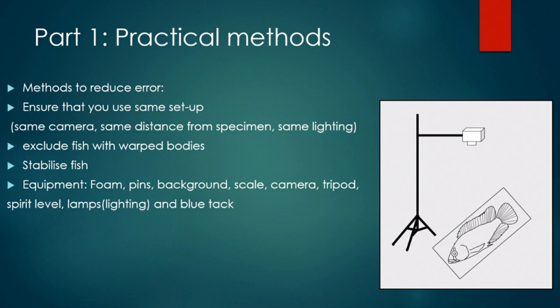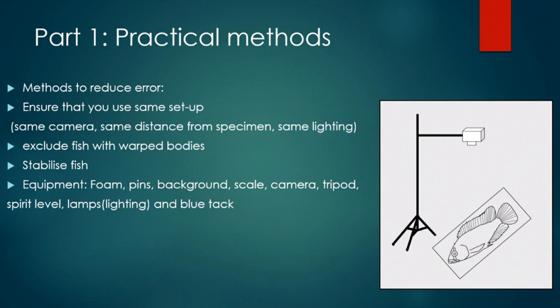This is especially true if you end up needing to take additional photographs of the fish or more fish at a later date. If any fish are incredibly warped, it's best to exclude them, as they'll increase the error in your final results. This is caused by something called jar effect, so you might have fish with really bent tails or squished bodies.